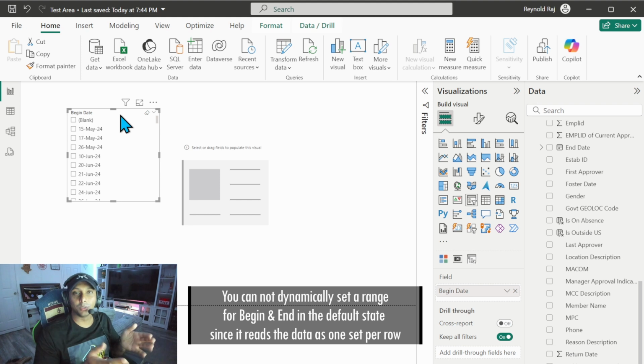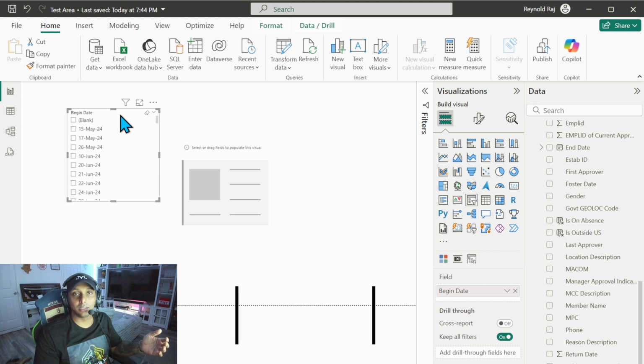now I can only set my range if I'm trying to narrow down a result on saying, hey, what's my availability during a forecasted date, such as the first week of December, for example, how many people are going to be on absence. I can only slice based upon the begin date or end date, right? So if somebody's absence actually started on 30 November, for example, and ended on 3 December, I could see that they're on absence from 30 November. Within this slicer it is not going to show me that they're returning on 3 December, right? So I'm not going to be able to see a dynamic display of those two dates joined together.